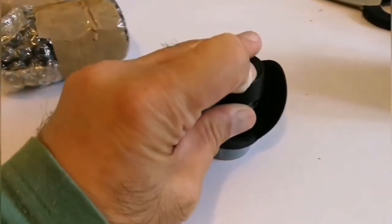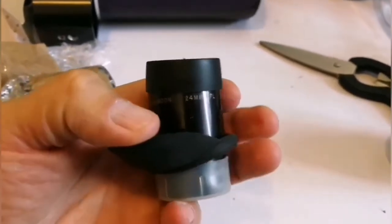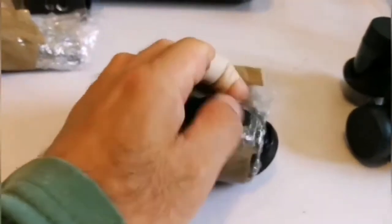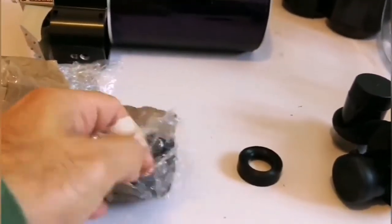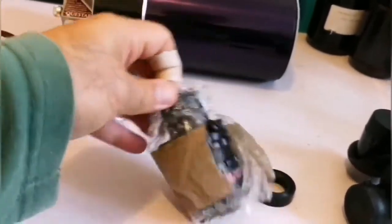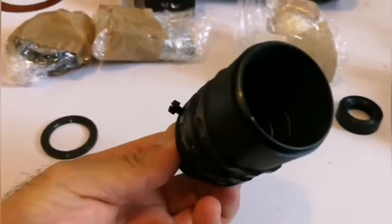They are not standard eyepieces; they can be used only with the Questar. If you want a standard, you have to use an adapter for that. This is a Brandon 24 millimeter. Okay, what is this one? Oh, that's for the eyepiece. That goes with the eyepiece. Different adapters probably can be used for photography.